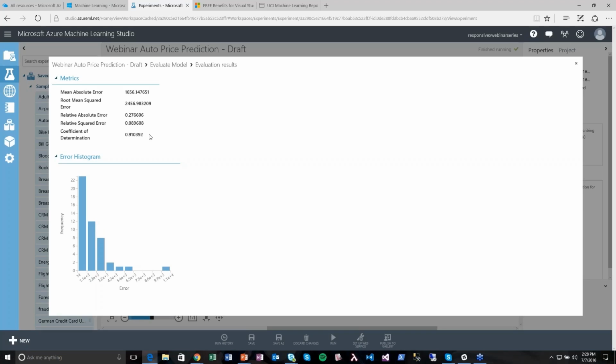And so we can see here that we did pretty good on those. You can see in the top two, this is the mean absolute error, so the difference between our predictions and the real values, that is the average of those, the mean of those. If we go down to the coefficient of determination, the closer to 1 that we get, the better the model performs. And so we have a pretty good model here at 91% basically. So that's performing pretty well for us.